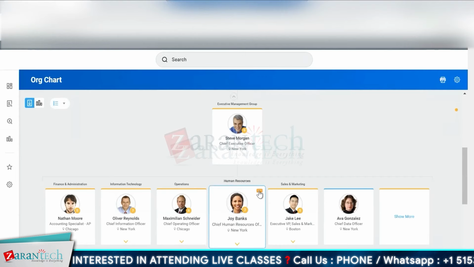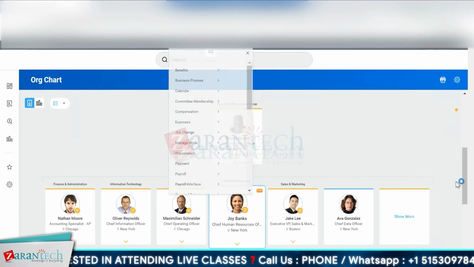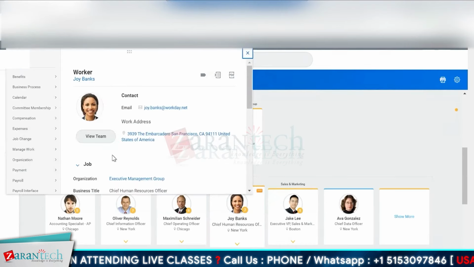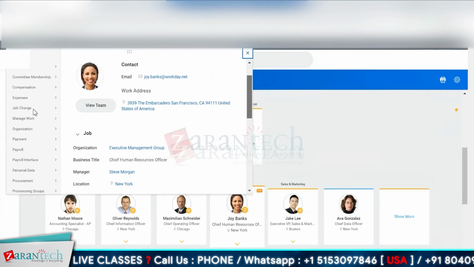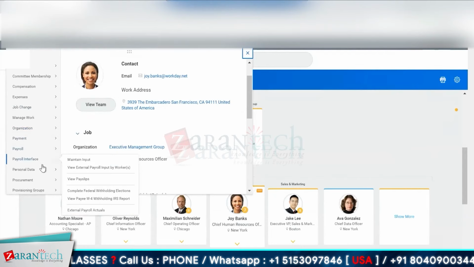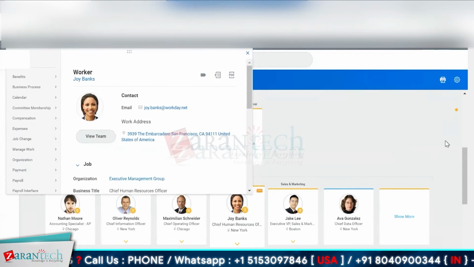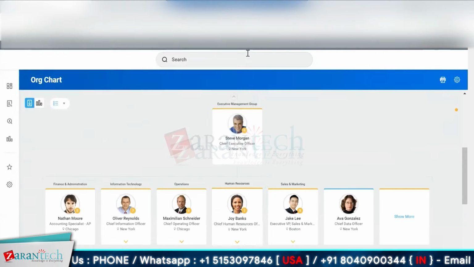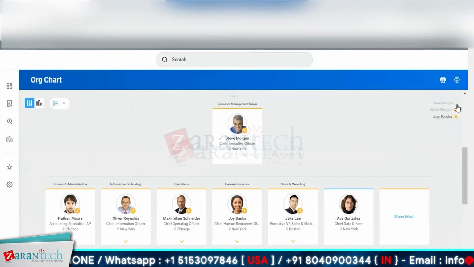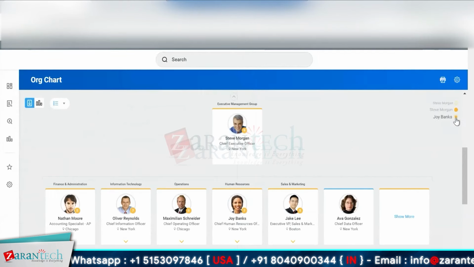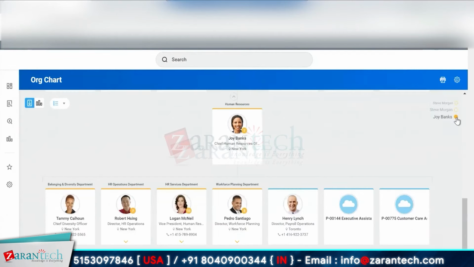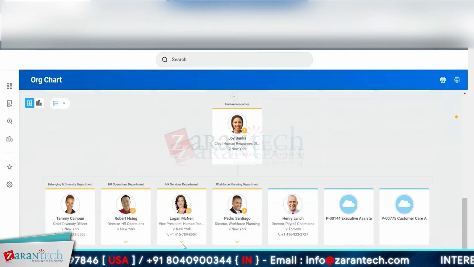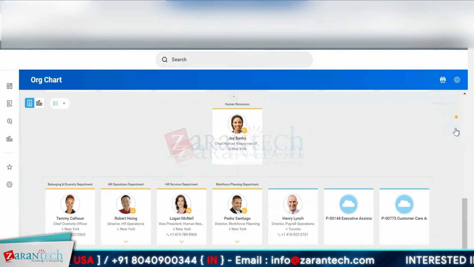do related actions here. That's not showing up. There we go. And then, view her team again, or take any of the other related actions over here. Or the other thing that I can do, and what's interesting is now that they've also added these outlines over here. So let's say I wanted to go back to Joy Banks' team, and then I could do that. And now it doesn't know where else I want to go.